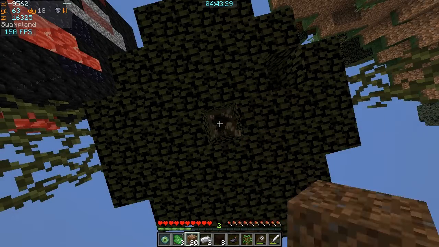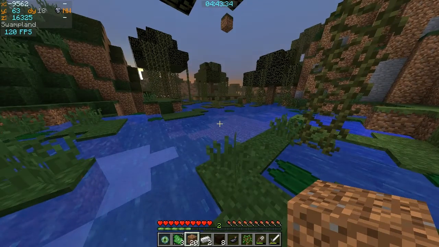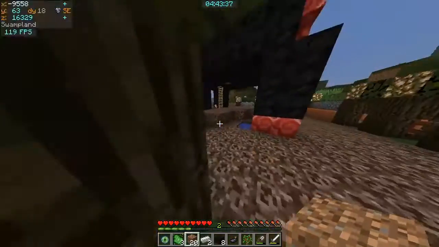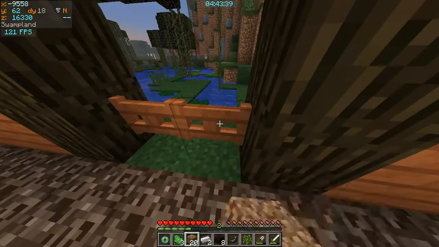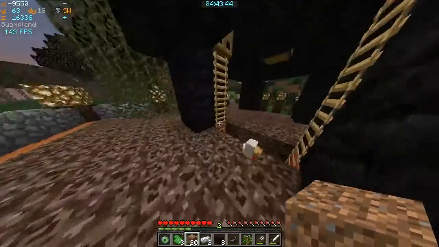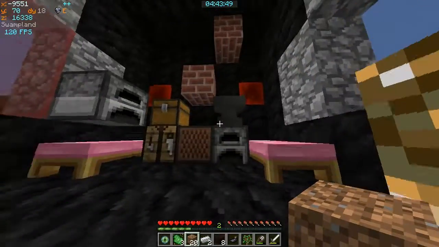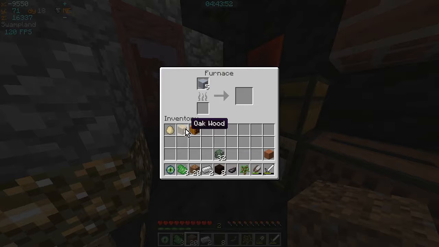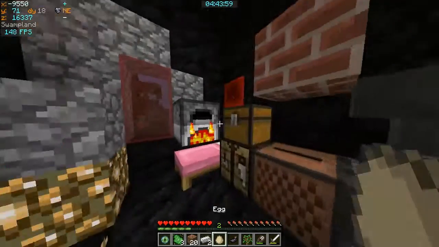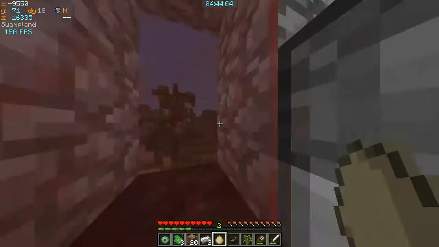I think I hear a weeping angel as well. Can't be certain, but I think I hear one. Don't know. I can hear whispering. Get in there. I don't know why the fuel isn't going in there automatically. Ooh, I just noticed that zombie villager is right outside the window just staring in at us.